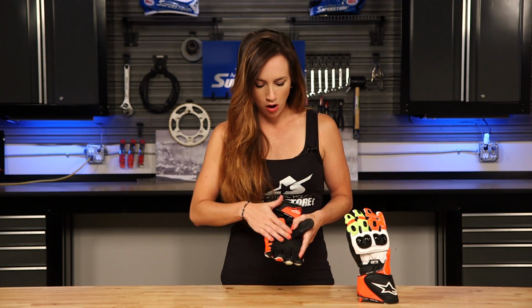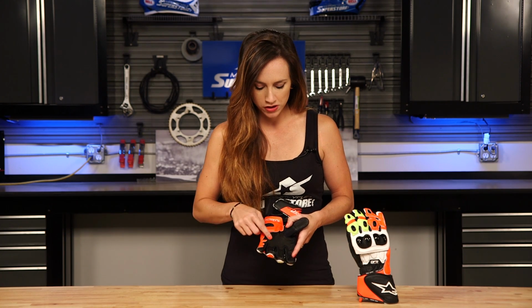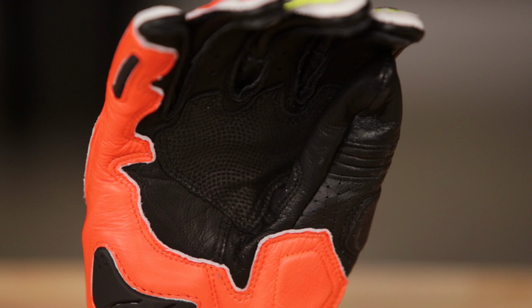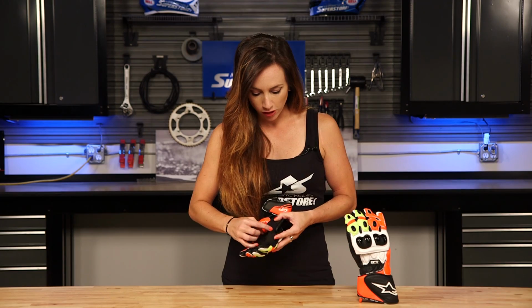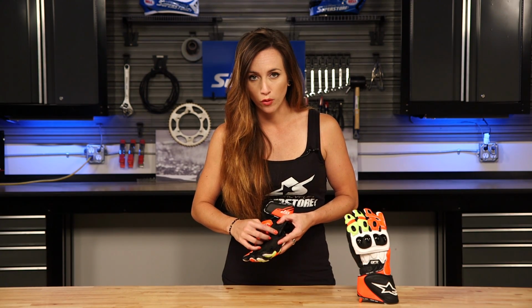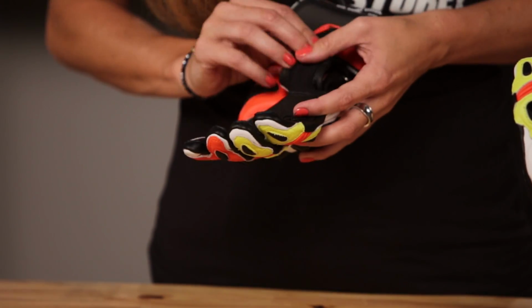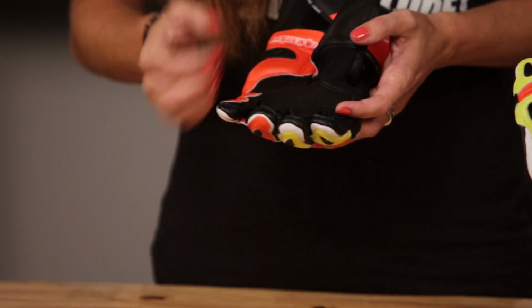Now, this is a goatskin palm with exposed seams. So you're not going to have seams digging into your fingers, but then it's also reinforced with this textured leather panel here for increased grip when you're riding. There's also an aramid stretch panel here. Aramid is a four-way stretch fabric, and it's going to make it so that that fabric is not bunching at all when you're riding. It's also going to give you more flexibility in the glove.